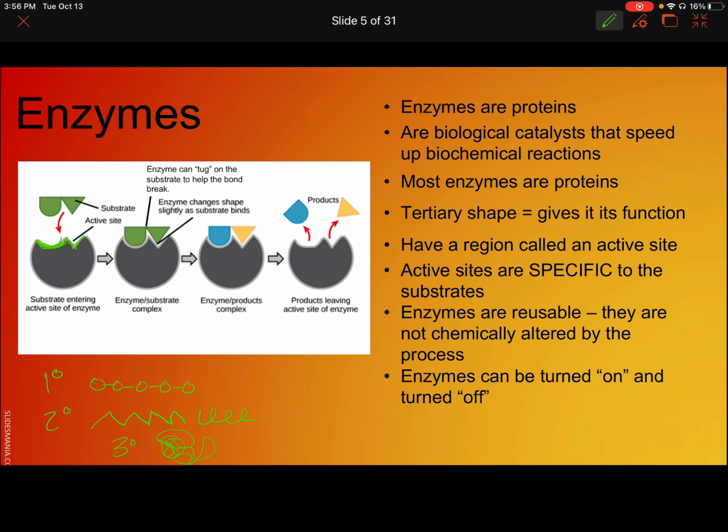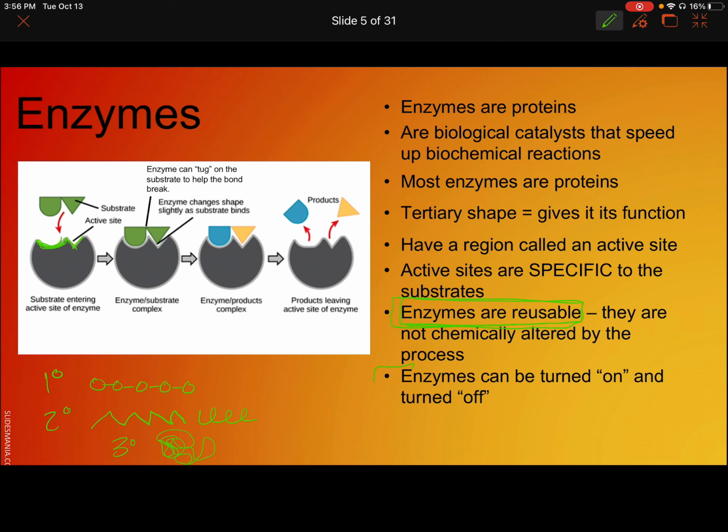And enzymes are reusable. That's something that we really haven't talked about, but it's a good point to make, in that enzymes don't get wasted. Think of them like a tool. They don't get used up during the chemical reaction so that we need more enzymes. They can be reused over and over again. As soon as it's empty, another substrate can bind and it can do it again. Kind of like our hands when we were doing the toothpick lab. We didn't have to use new hands every time. We used the same hand to grab new toothpicks over and over again because enzymes are reusable.